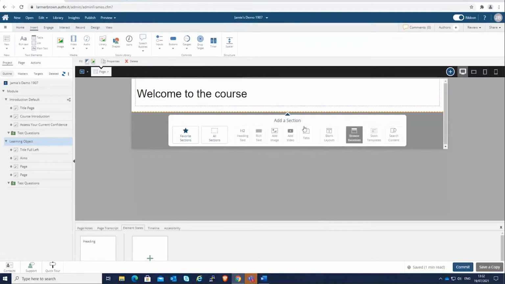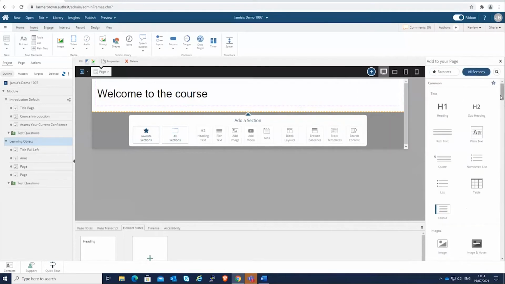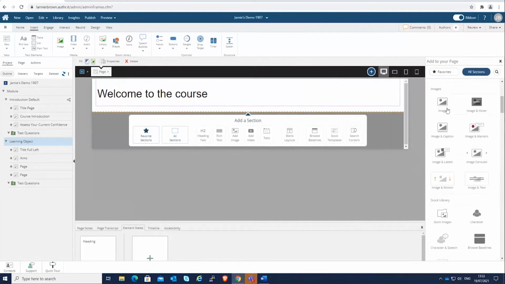Other things that I can do to help me quickly create content. If I click on add sections, so pages are made up of sections and the content lives inside those sections. And there's lots of pre-built sections that I can use. So we've just seen the header 1 section, for example, in here. If I scroll down, we've got images, we've got carousels, and notice when I hover over any of them, it gives me a little preview of what it looks like. So I don't have to put it onto my page to see what it is.